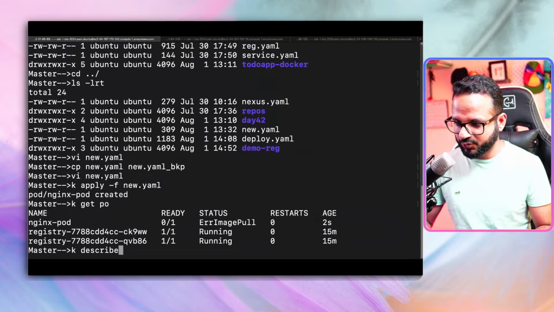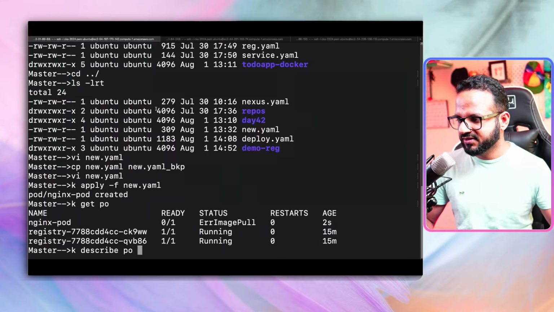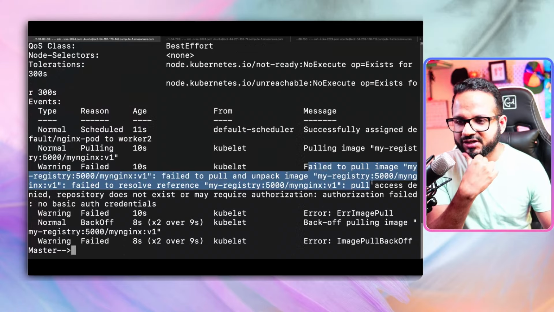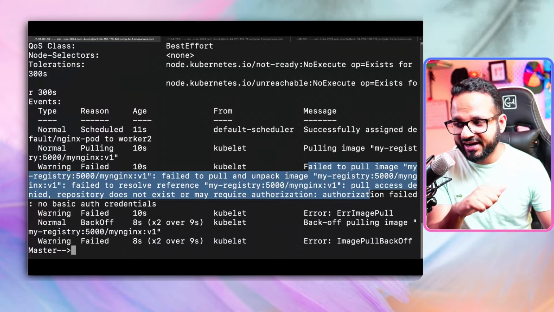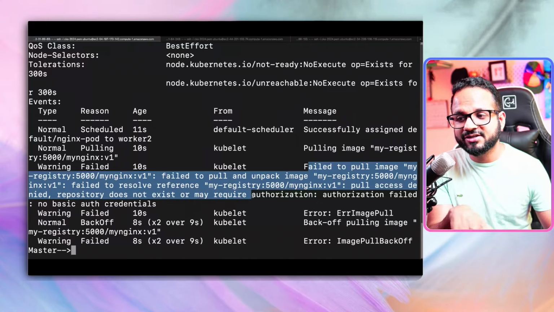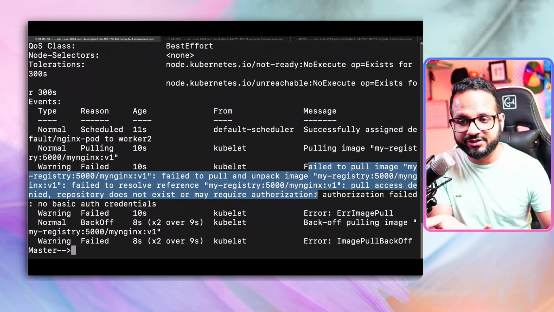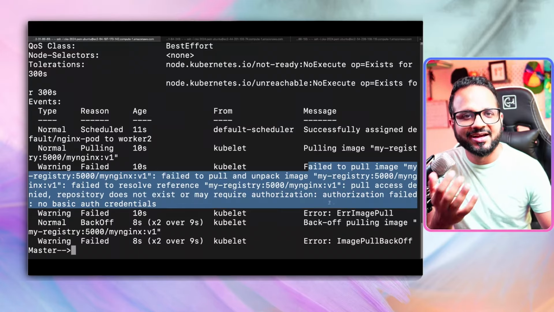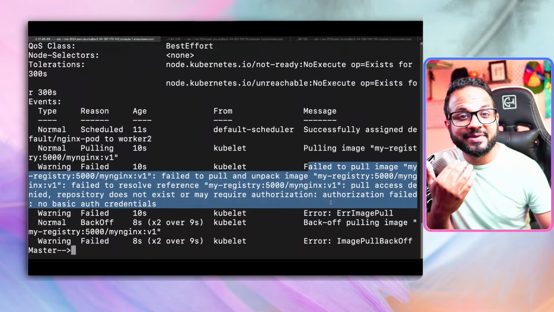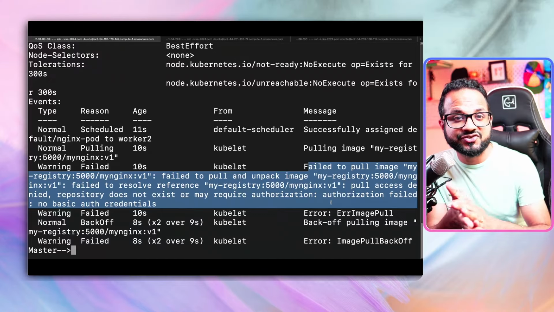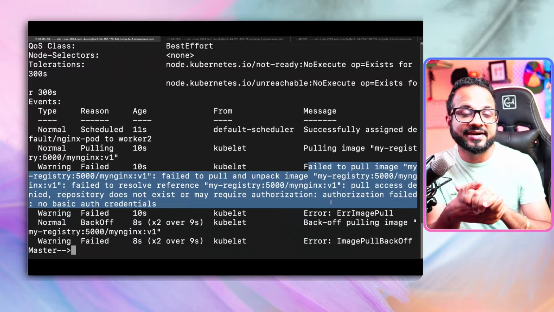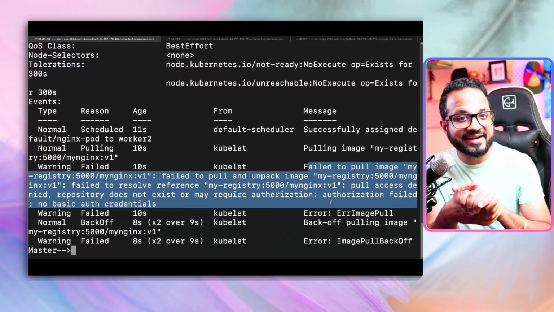kubectl get pods, and you will see an error, image pull error. If you do a describe on nginx-pod, you will see that it says failed to pull image. Pull access denied, repository does not exist or may require authorization. Authorization failed, no basic auth credentials. That means the image stored in that registry is private and it requires authentication.